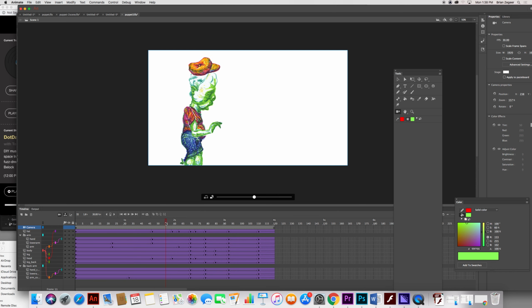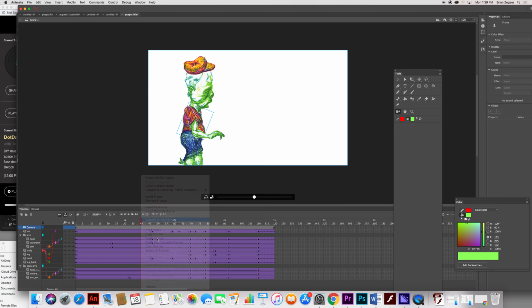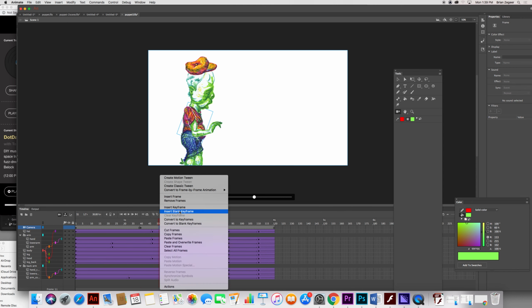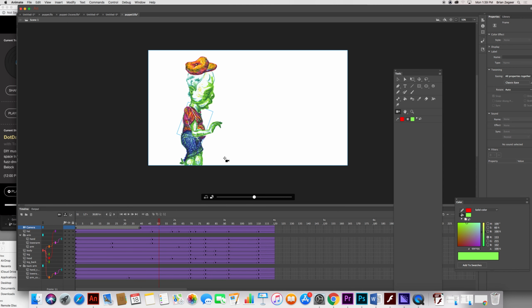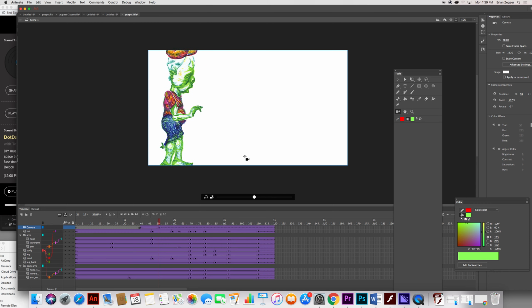Saying hi dog. Maybe I could even add a tween here, so when he's looking down, at this point I could convert to a keyframe and convert this to a classic tween, and I can have it pan down a little bit, planning for there to be a dog here.